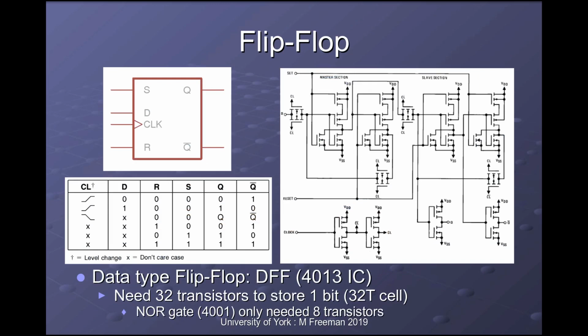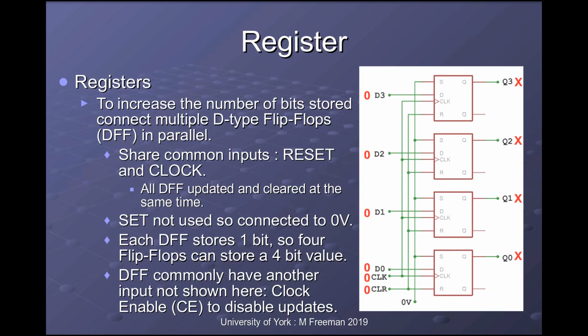Don't worry too much about the low-level transistor implementation. I'm solely showing that here just to show that there's a link back to what we were saying previously, that at the end of the day everything is made out of logic gates, everything is made out of transistors. So this is the internal guts of our D-type flip-flop. If you want to store binary values inside a system, we need to have arrays of these flip-flops, these single bit storage elements. So if you want to store 4 bits, I need 4 flip-flops, and we looked at our register in this example here.